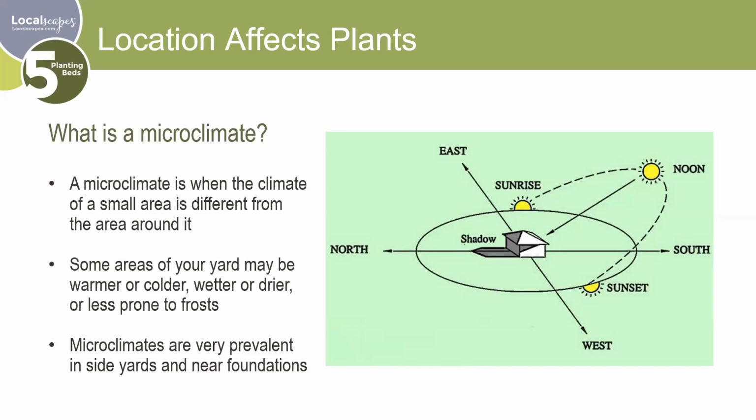Or there's a microclimate on the Utah State campus where they're able to grow a specific variety of magnolia tree because of all the different buildings around it creating a warmer area. So the magnolia tree can actually work in that area. It's in a zone that's not normal for Logan, but because of the microclimate, it's able to work. So the microclimates of your yard determine what plants may do better or worse in those areas.